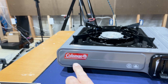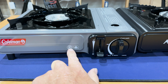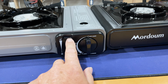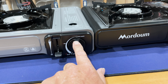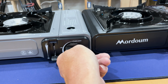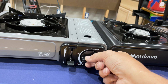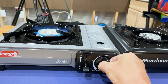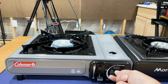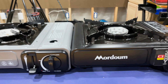Obviously, you've got the Coleman, and then star flammable stuff. This is to lock that butane in. And then you got the off and on. You got to go all the way to here, ignite it, and then you can adjust your flame. You go all the way over here and it shuts off.